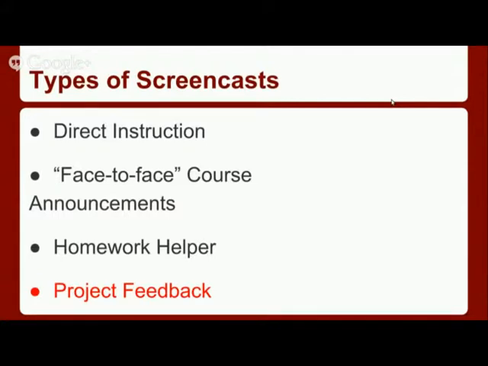The second one is what I call face-to-face course announcements. This goes back to the idea that in an online course in particular, students don't really have a lot of face-to-face interaction with the professor. They don't ever get a point where they see the professor's face and put the face to the voice. So when you send out a course announcement, like a reminder about a test coming up next week and the reading that's due and the final project that's coming down the pike 3 weeks from now, you can write that out as text, and send students an email or an announcement that's a few paragraphs of written text that they can read.